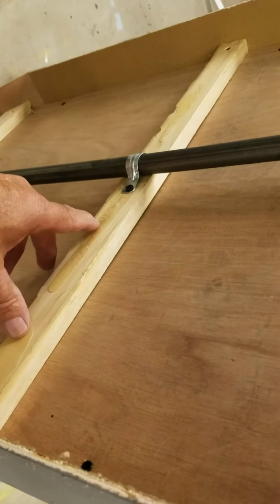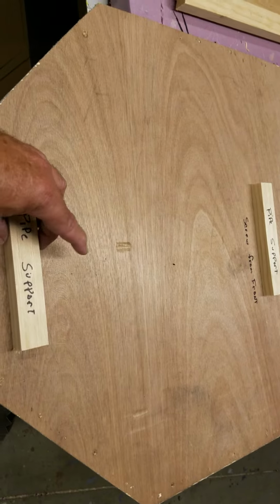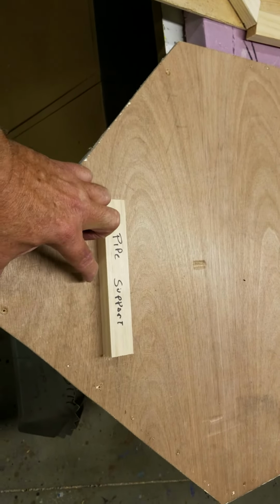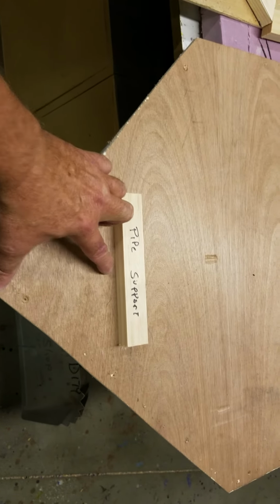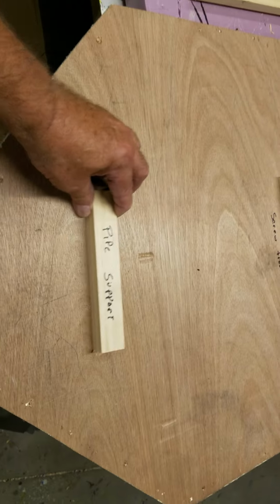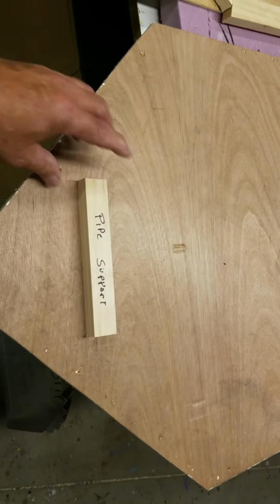So, by the way, these don't have to be this long. It just happened to be a scrap that we put up. They could be as short as this, whatever scraps you have. And then it doesn't make too much difference as far as the length between here and there. You could choose whatever this is. It could be up. It just doesn't make a difference.